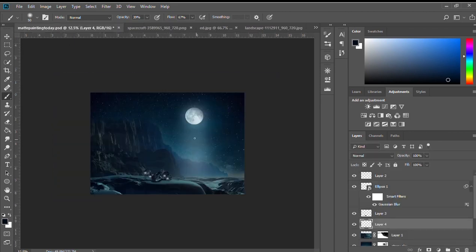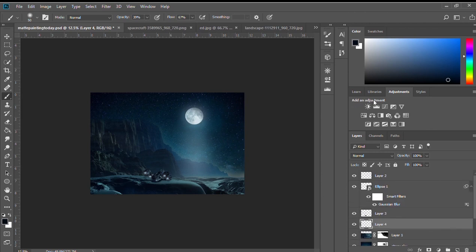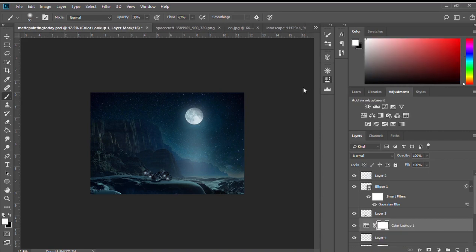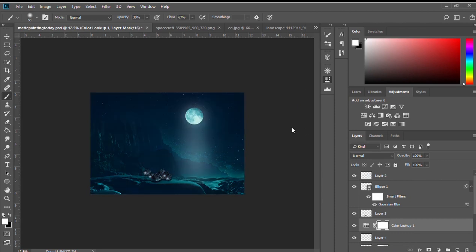Now this is the point where you could either save your work just like that, or you could add a little adjustment to it by selecting any of the adjustment layers. So I'll go for the color lookup. That's my favorite because you get filters over here. Then you adjust it just the way you want. No, this is too dark. No, let's go for the Kodak. Okay, I think this is really nice. No, let's go for the Kodak, the second one.